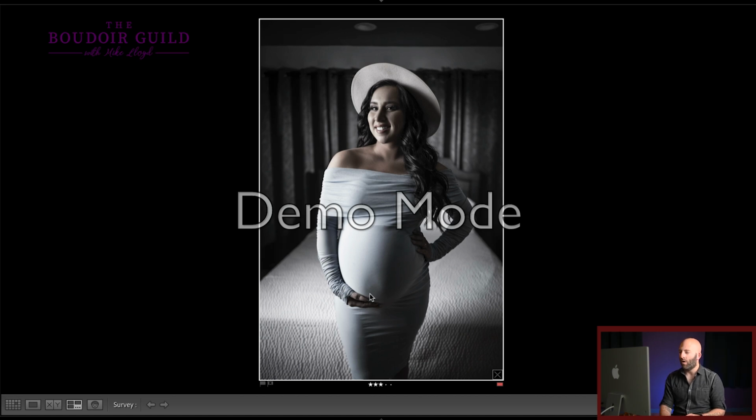And like I mentioned before, one hand can go on the belly, the other can go here, or it can just hang down. It can be up in her hair, it can be up on her chest. Normal places I would put the hands when it wasn't a maternity shoot, I can do it for a maternity session also. And you can swap the hands. I like to bring the leg closest to the light, closest to the camera. You could swap them around if that's the style that you prefer.